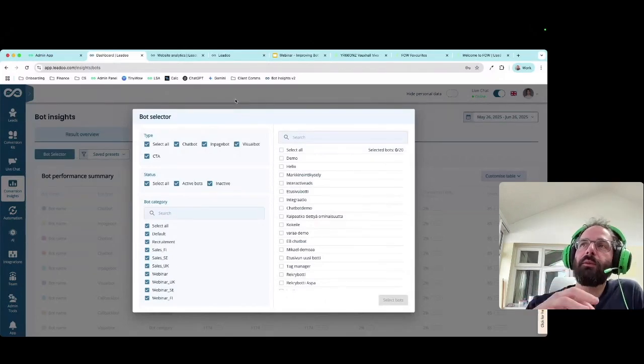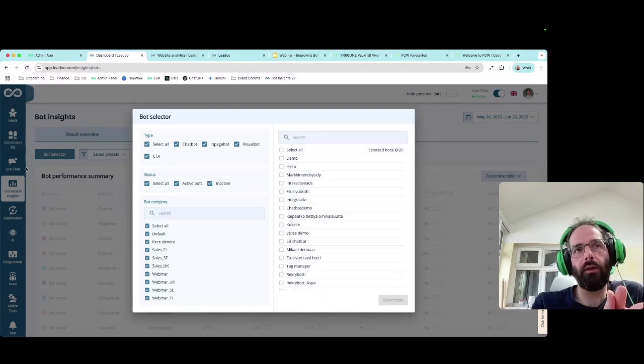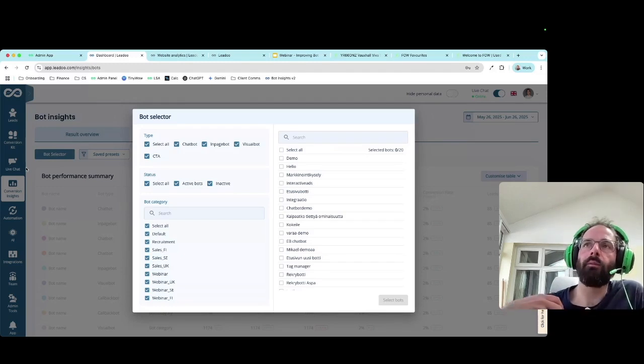So whenever we talk about A/B testing, we have a designated place for it, but the one limitation is that it tests bot type versus bot type. So it can only test an in-page bot versus in-page, or visual versus visual, etc. You can't mix and match. And what we always try to stress to clients is that we're not sure how your customers and visitors are going to respond to the different bot types, or what they feel more comfortable interacting with. So we want to try different things on different pages. It might be that for one month we want to try an in-page bot, and then the next month we want to try a visual bot to see which one works better.